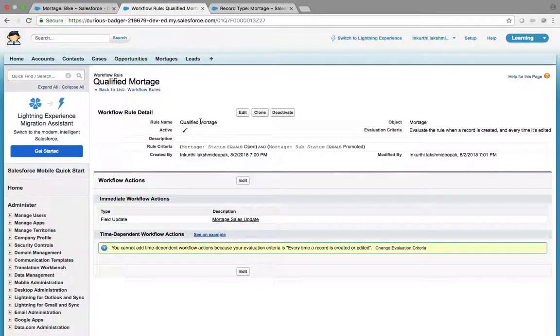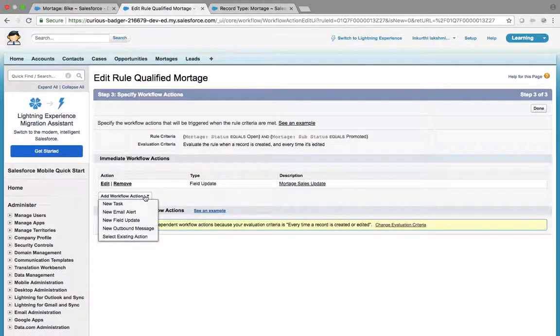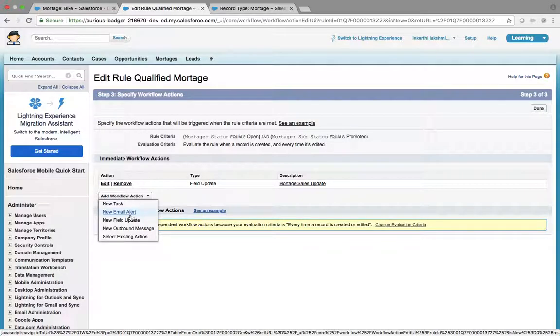So the same way we have multiple actions in workflows, like you can create a new task, you can send an email, or you can also send outbound messages to third-party systems to update their data. Whenever you are updating, you can also send an outbound message so that the other systems will get notified. We'll go into detail in later classes. For now, are we good on this?